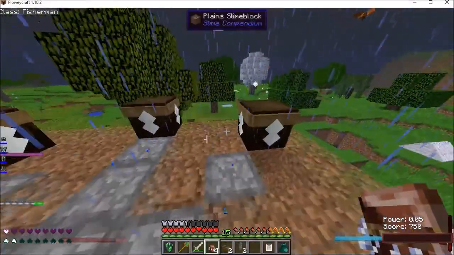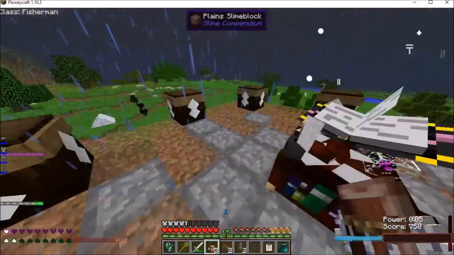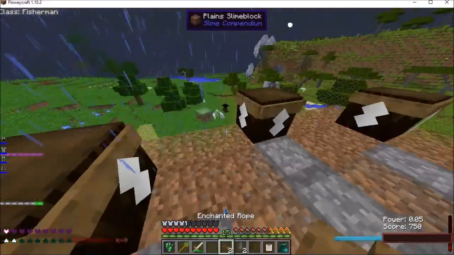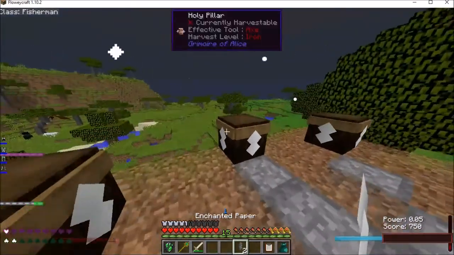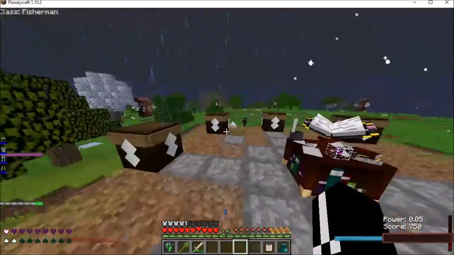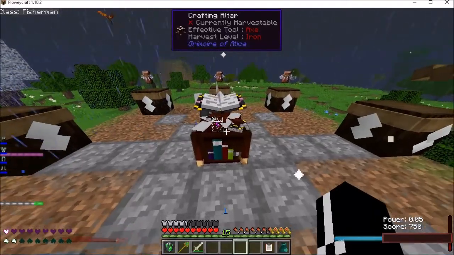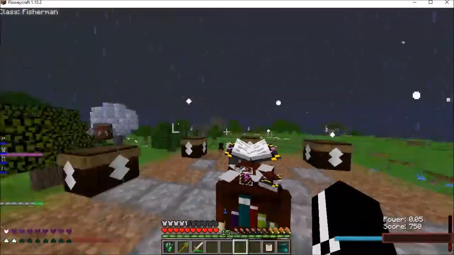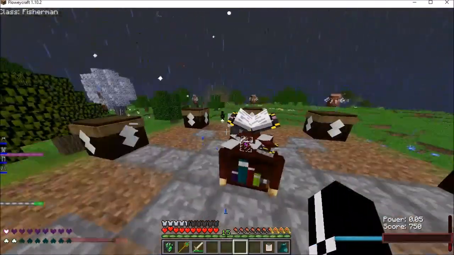Okay, this is how this works. You click items into these pillars. It'll be one at a time, so even if you have a stack, you won't accidentally use the whole thing. Now, it's kind of like shapeless crafting from what it says. It doesn't have to be in exact order, but it's kind of a nice thing to do. This is the crafting altar from Grimoire of Alice. It looks cool. I use these primordial stones mainly for spacing. But these have to be in their exact spots.